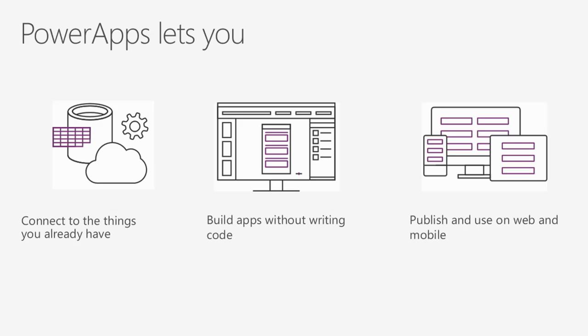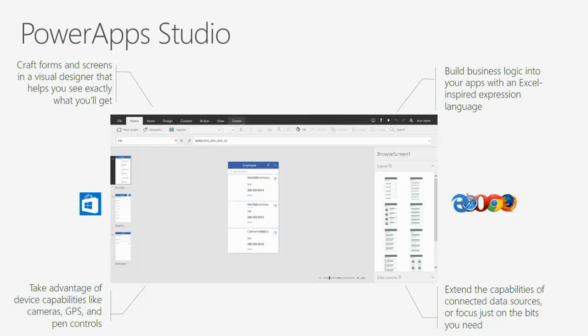How do we develop Power Apps? That's the first question which comes into each one of your minds. For that, Microsoft gives you an IDE. For any development, we need an integrated development environment, right? For Power Apps it's called Power Apps Studio. This is a small piece of software which you can download from the Microsoft Store, or you can use it from the web URL itself. You can develop apps within your browser. This studio offers you a what-you-see-is-what-you-get model. You drag and drop elements, and we create apps. We'll see how these apps are built when we jump into the demo.